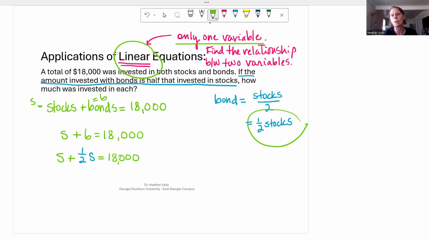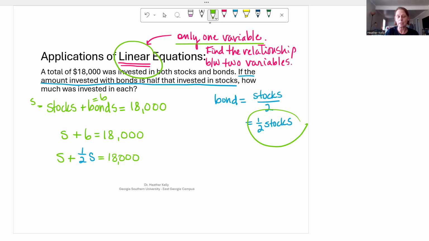So here's the deal. You can only solve an equation for as many equations as you're given in a pair for the number of variables. So one variable, you can solve it with one equation. You got two variables, say X and Y, you have to have two related equations to be able to solve that. If you have 5 variables, you have to have 5 related equations to solve that. So that's kind of like the idea.